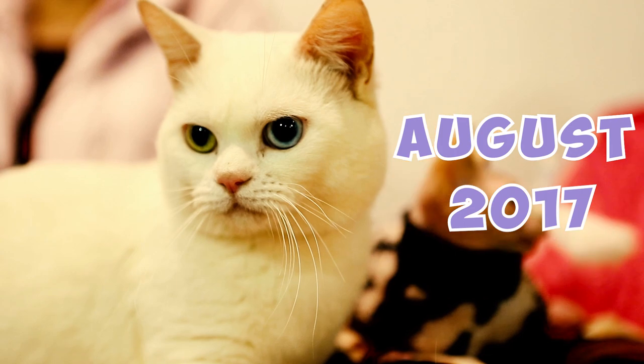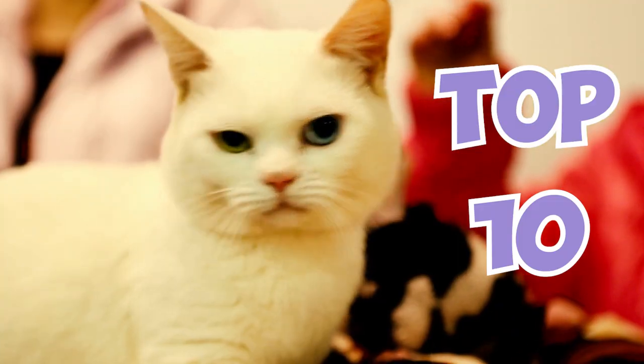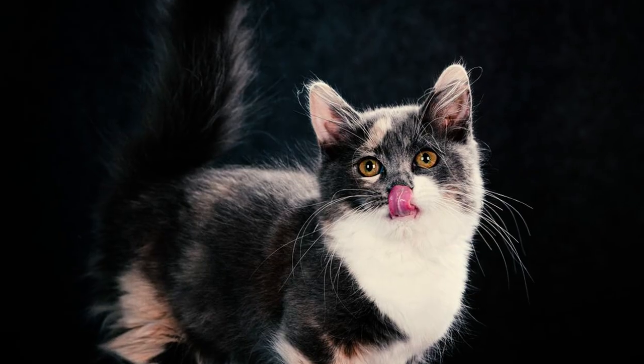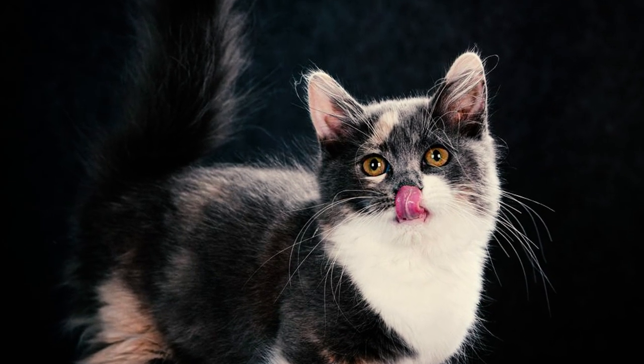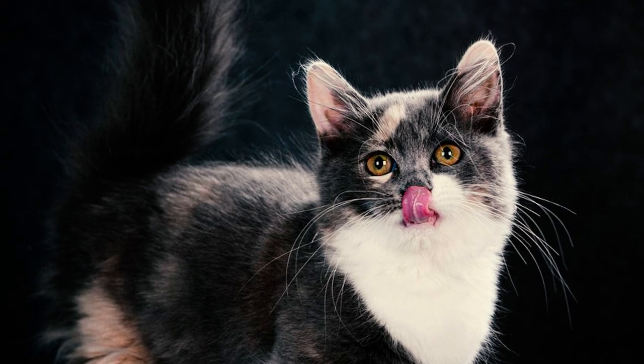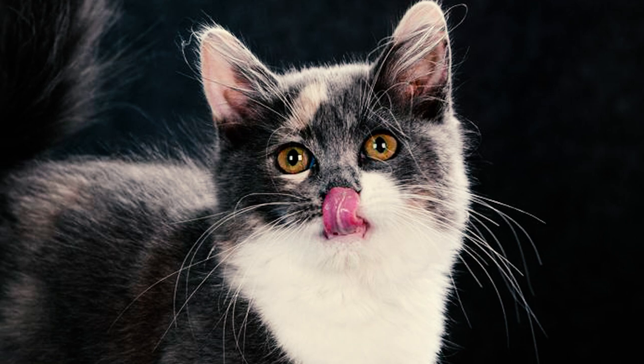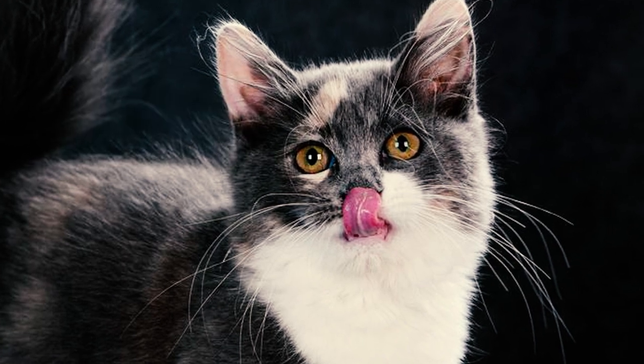Number 17: In August 2017, Google revealed the top 10 most Googled cat breeds on Long Island, and munchkins were number 10 on that list. Number 18: An average munchkin with a good pedigree, health assurances, and the necessary vaccines costs between $1,000 and $3,500. However, the cost can be as little as $40 if you're adopting them instead.